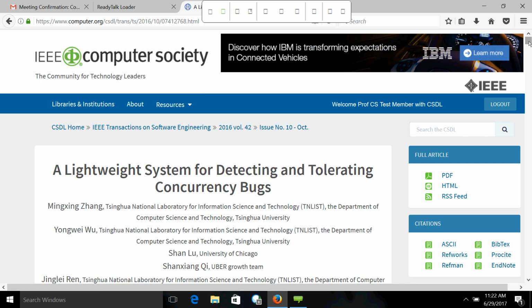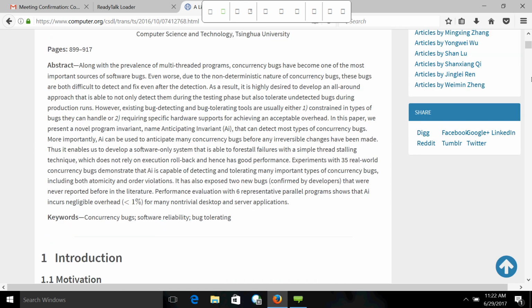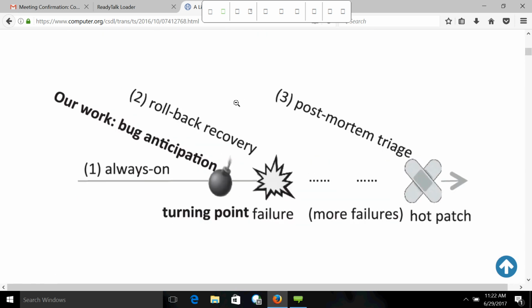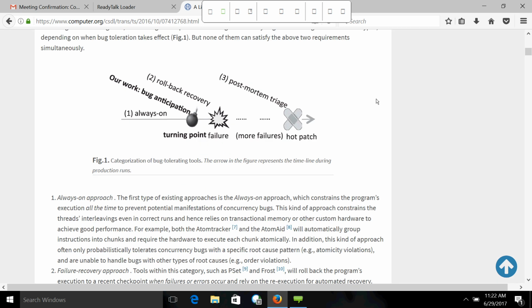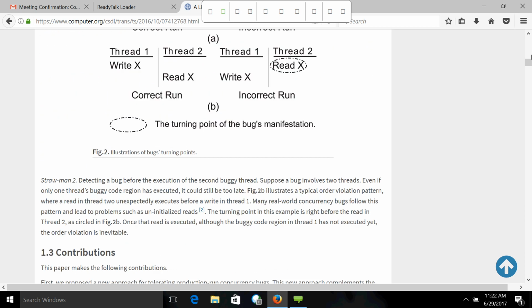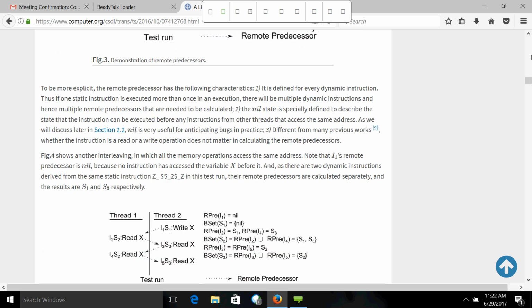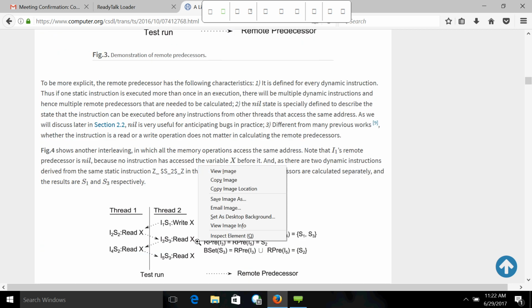So here now we're in the HTML, and if you go ahead and select highlight over a particular image, it'll increase for you. One of the nice things with this is you can go ahead and copy the image.